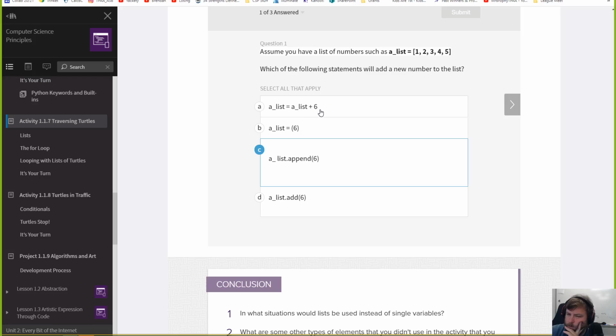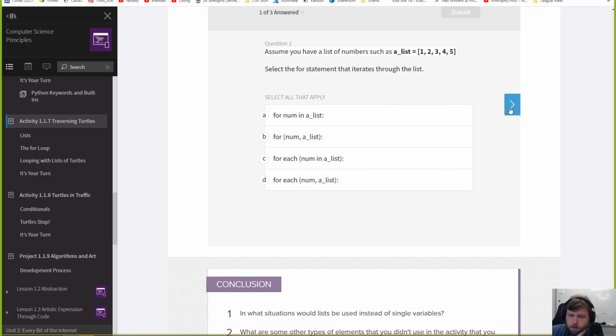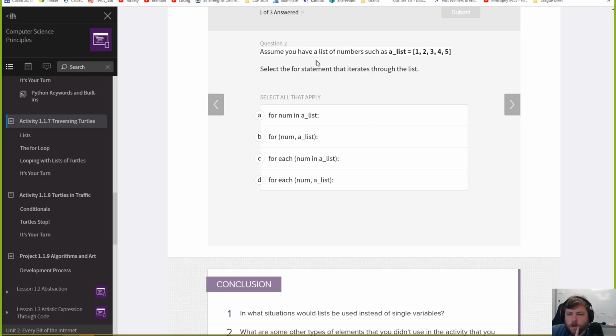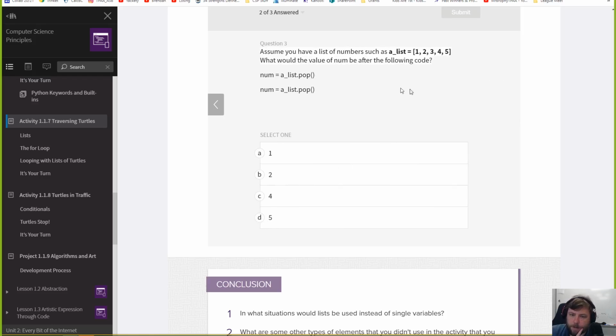I don't know what this will do. This might actually work for a list of numbers. I don't know. Iterates through the list for numbers in a list. Yep. Not for each. That's not how it works. You're just making up stuff, dude.